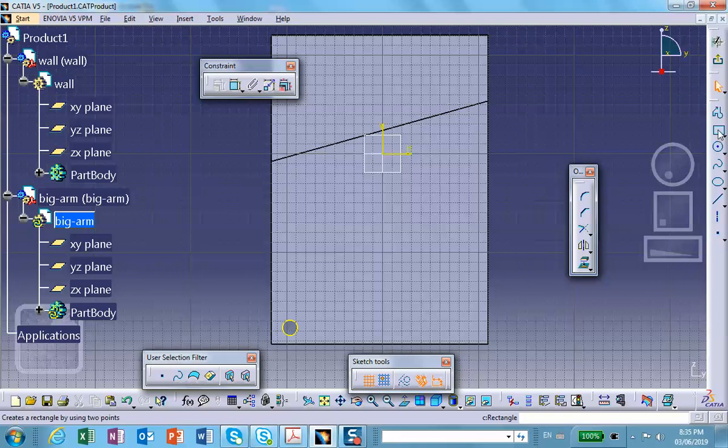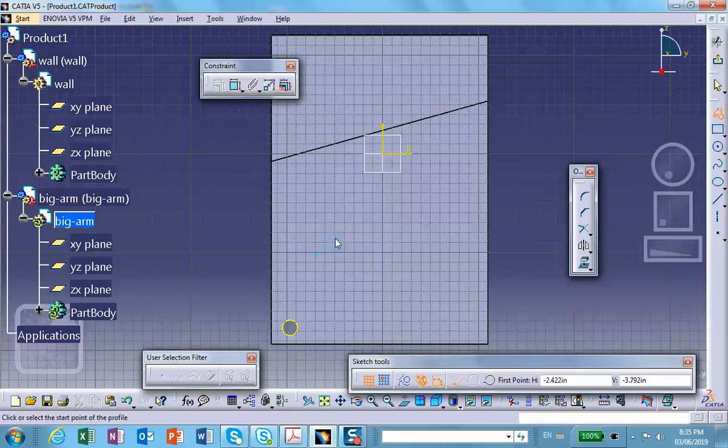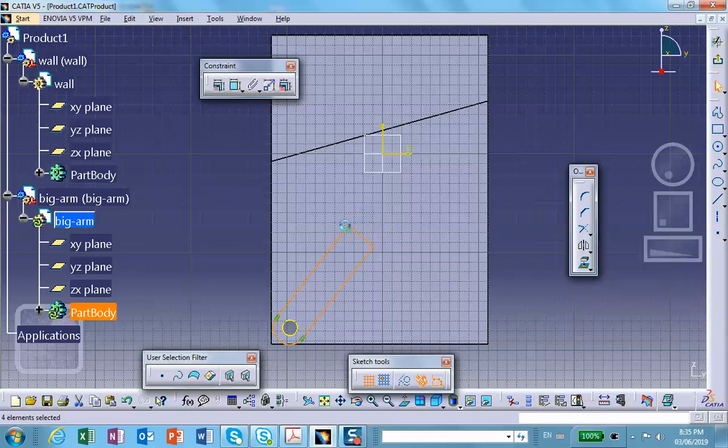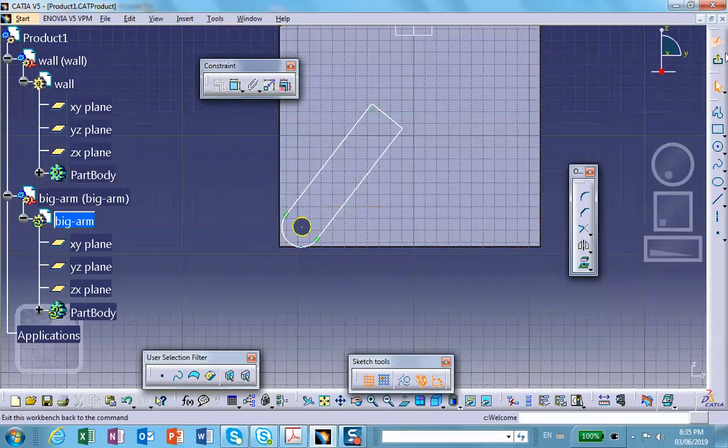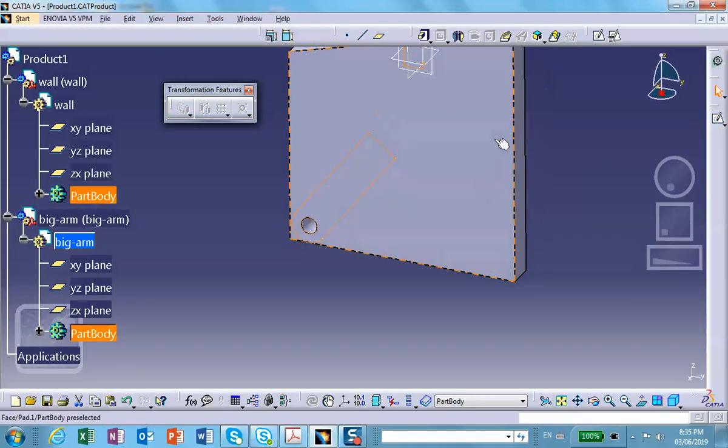Then we're going to do the rest of this, so perhaps something like that. And I understand that the bottom of this arm does not look like what I have in the drawing, but that's okay. Alright, so exit, a multipad, because I want to make a pin.